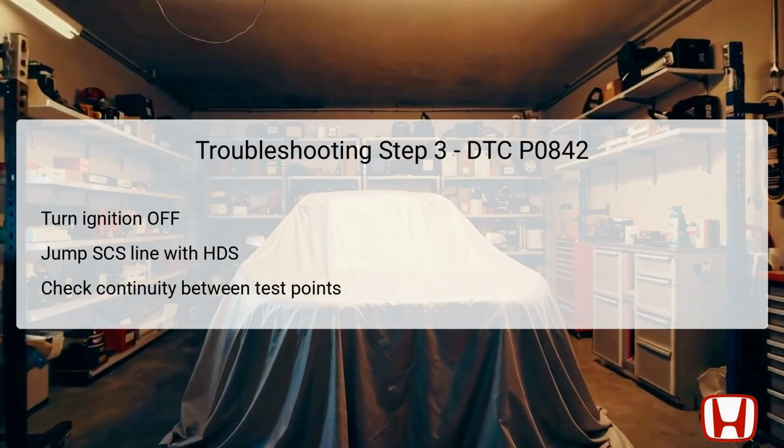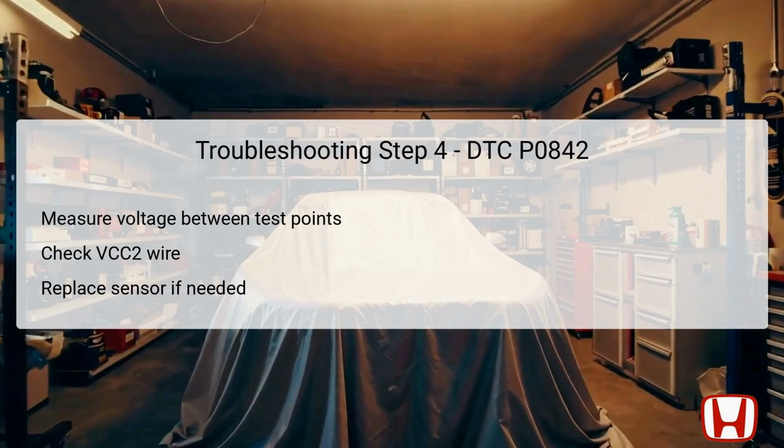The first test point is at the CVT-driven pulley pressure sensor connector, specifically pin number 2, usually marked by a BLU red wire. The second test point connects to body ground. If continuity exists, repair any short to ground found in the PDN, pressure data network, wire between the sensor and the PCM. If not, continue to the next troubleshooting step for examination of wiring integrity.